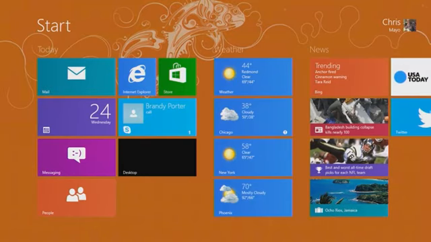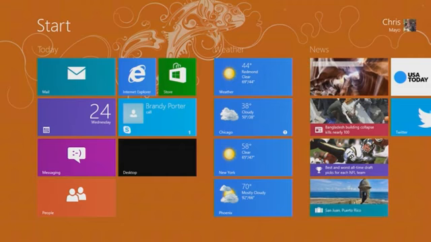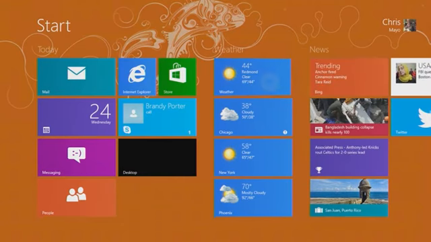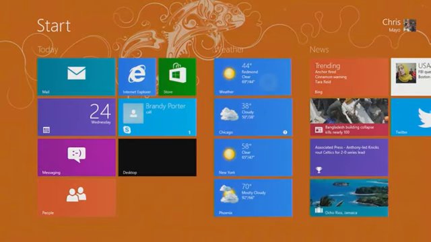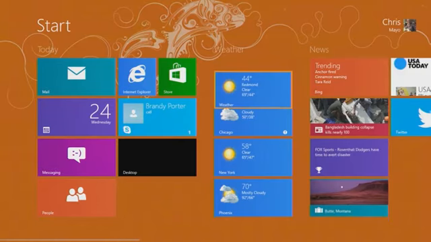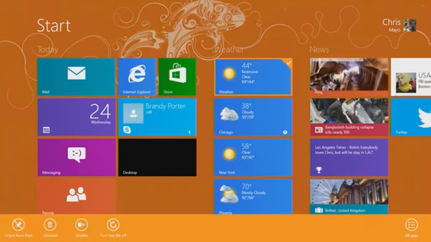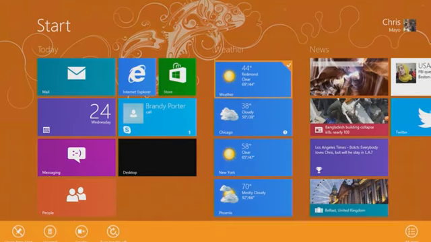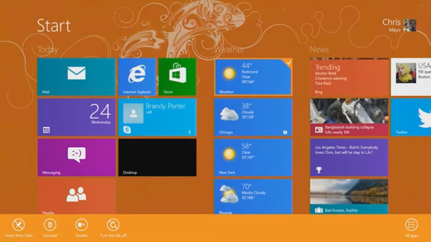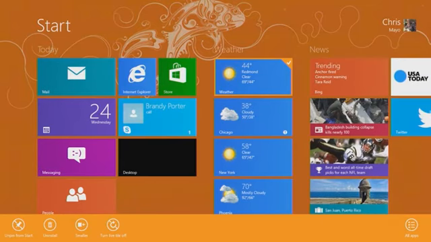So now I'm back on the start screen, and like I'd said, the start screen is customizable. So another touch gesture besides just panning and dragging: if I wanted to learn something about these tiles, I can just tap and hold on them. You can see there's a little checkbox behind it, and that teaches me that I can select these items. They're directly manipulable. So I can select a tile, and I get these commands down at the bottom.